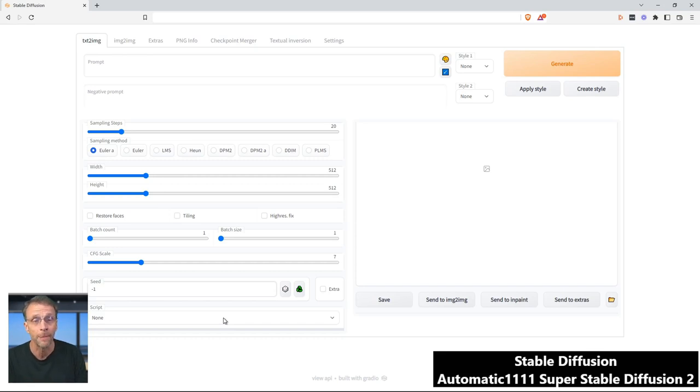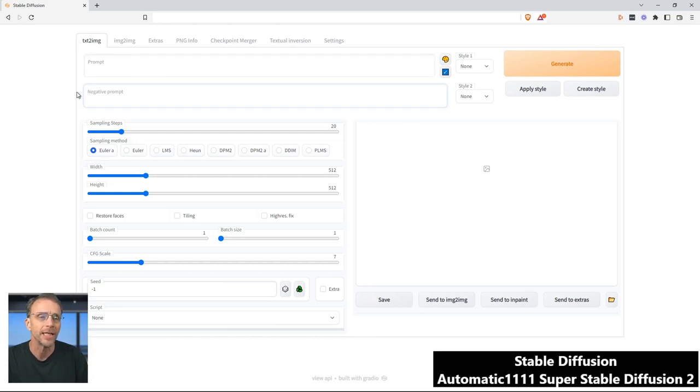And in showing you this, you're going to see just a subset of the features that are in this particular program. It's amazing. It doesn't do everything and it isn't perfect, but it is pretty good, and they update it a good bit. At its simplest, what we have here is the ability to go to the text to image tab and type in a prompt and an image will appear.